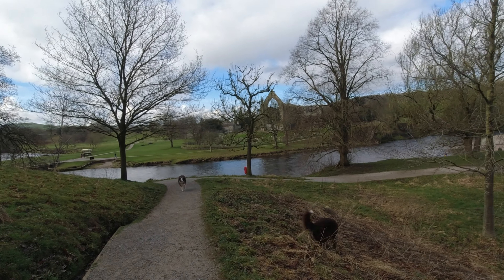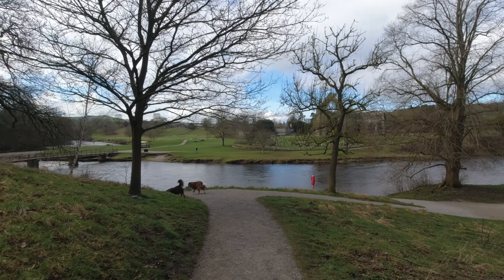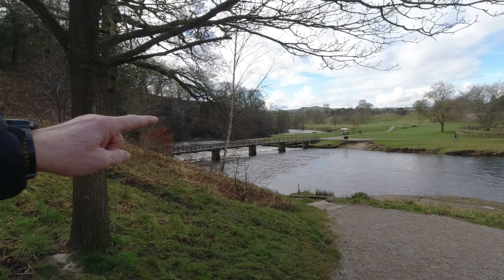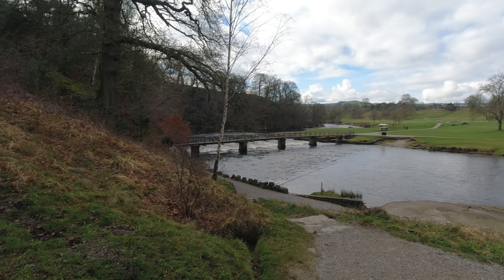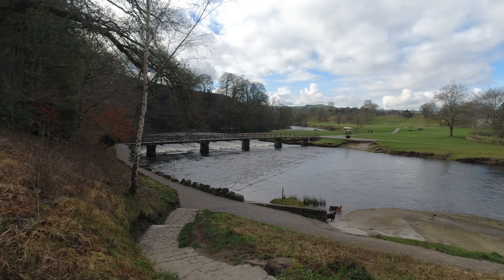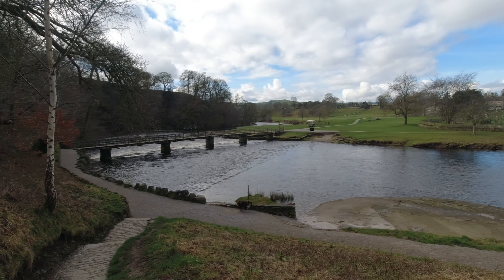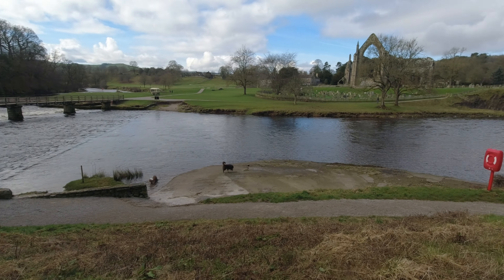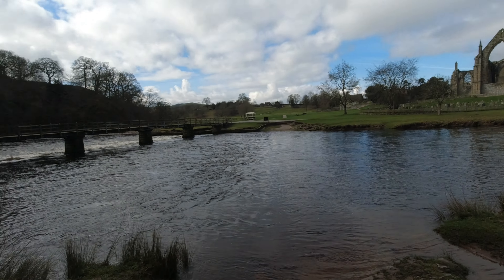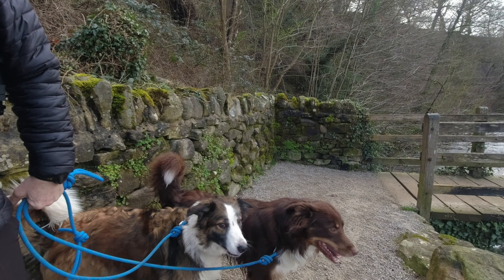There's a grave we need to look for here as well. There are stepping stones — I think from that section over there across here. But a tree came down and took some of them out in the storms, and so they're no longer there. There's so much water at the moment, you can't see them anyway.